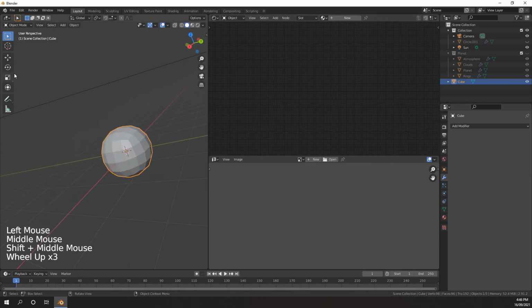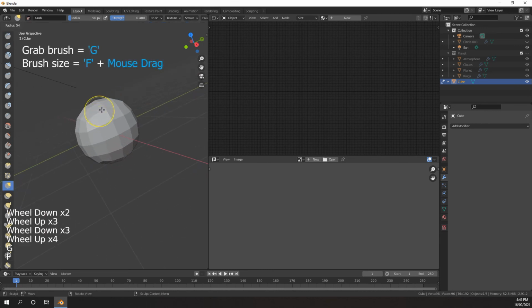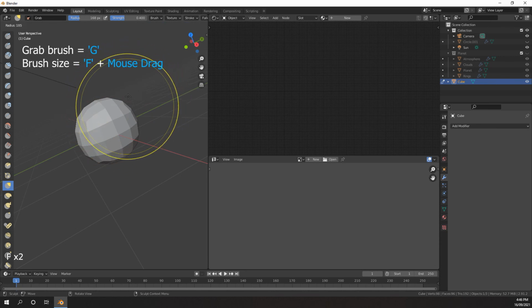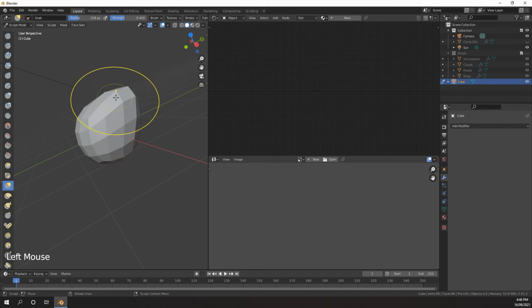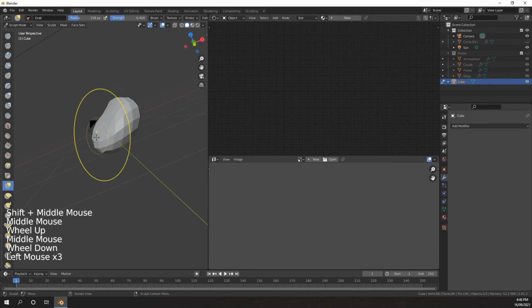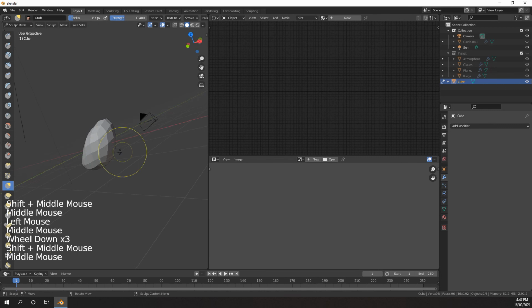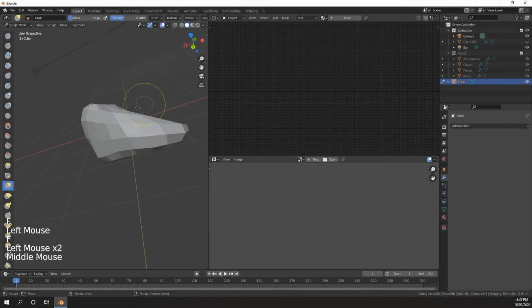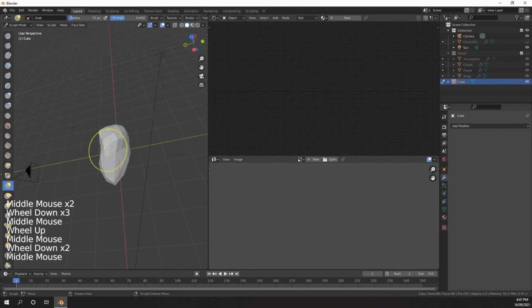And we'll work with that geometry in sculpting mode. So come up here to object mode and drop it down, find sculpting. And then if we click G, we'll automatically go to the grab brush. And F is how you also change the size of your brush here. Alright. And this just allows us to quickly manipulate the shape of our object. So I'm just going to quickly create an asteroid. Nothing too complex. Just dragging it out, getting some shapes in. And there we go. That's the basic shape.